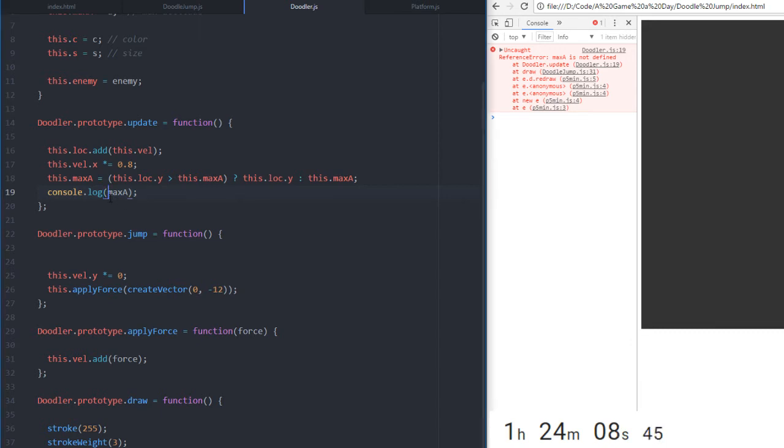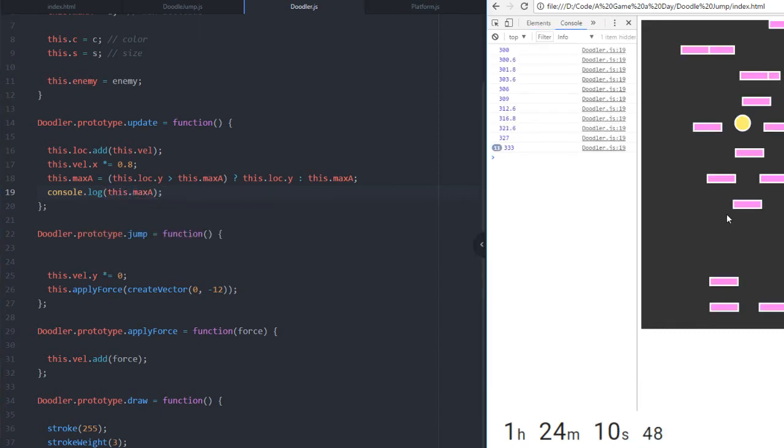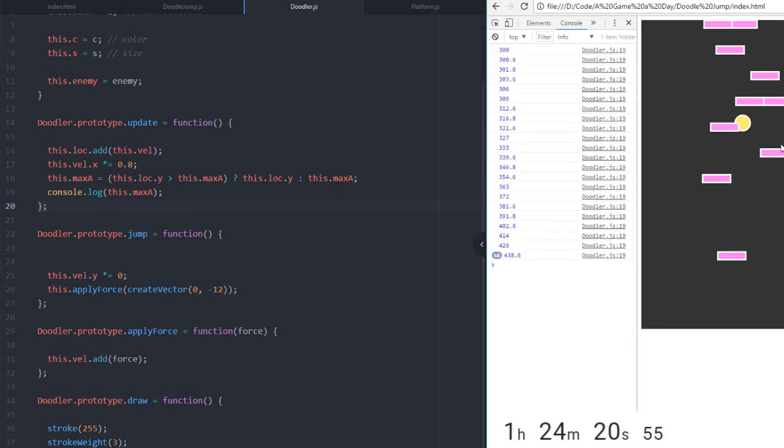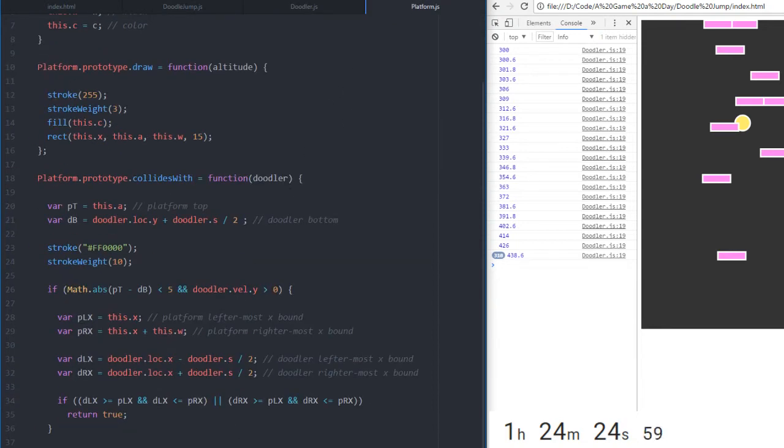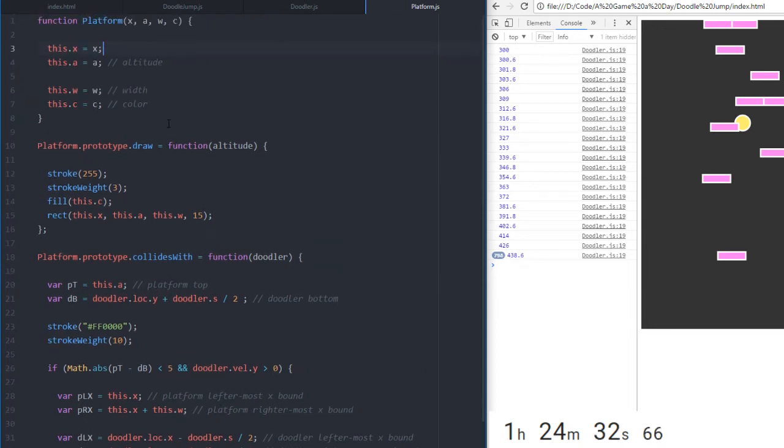This dot max A. So 33, right? Because that makes sense. Cool. So the maximum is good. It's just not moving. So, platform. This is good, this is good, this is good.